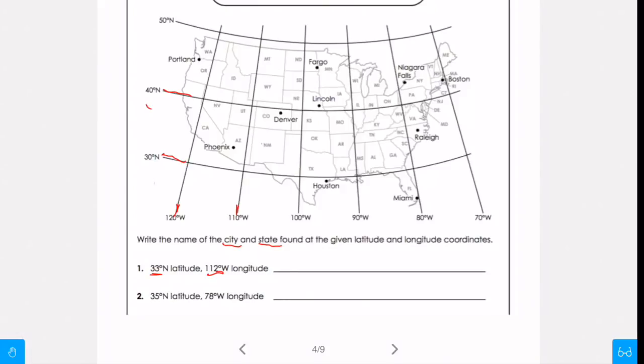So for 33 north, if I know that there are 10 degrees in here, I can do little lines to help me section it off, like 1, 2, 3, 4, 5, 6, 7, 8. I haven't even counted. But I could do like 9 little lines, or it might be easier if you just estimate like, ooh, this is the middle-ish. And straight lines are not my thing. So if I can go, okay, that's the middle, and I know that there are 10, so 35 degrees, because 5 would be half of 10, 30 to 35 degrees here, and I'm looking for 33, then I know it's going to be somewhere in this-ish range.